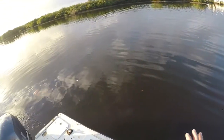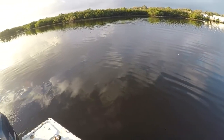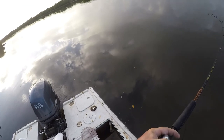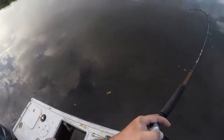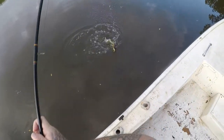All right guys, I'm here at my first spot. I'm starting to try this deep hole I've been having some luck with. Hit this for a little bit then head to some shoreline. I don't know what it is yet — it's pulling pretty good in the beginning, now it's kind of just running towards the boat. Come on! It's fighting a little bit. What we got here? Oh, a nice trout! Nice! That's one of the biggest weakfish I've caught here.